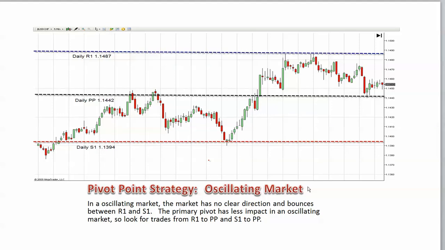Now here we've got an oscillating market. That is where we're in a trading range. So we can see our primary pivot here. We've gone up, we've tested it, fallen, gone up, tested it again. We formed a little double top here, then we've broken, come down, and we've bounced off the S1. Now from your primary pivots, your S1 and your S2 are your most accurate ones if you're going to go down and test those or go through those. Likewise your R1 and R2. And this is where it comes back that you're going to need to do some homework.